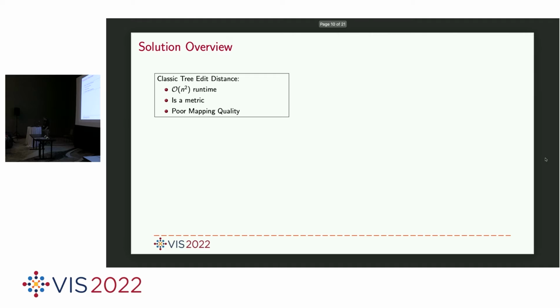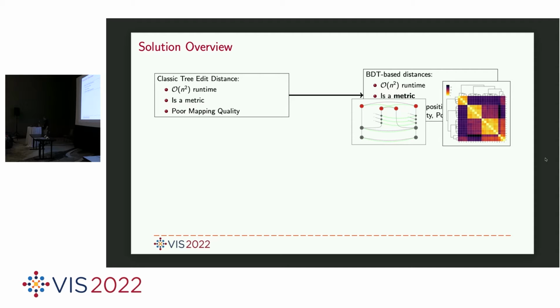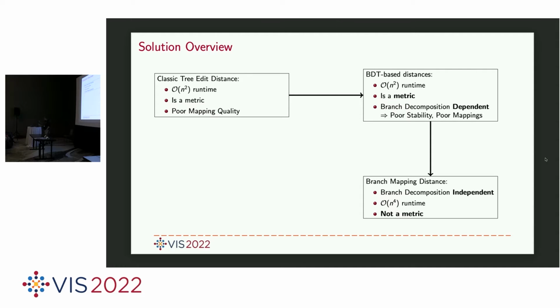And how to tackle this problem? There have been several attempts. We could simply ignore it, but then we get a poor quality mapping and also a poor quality distance measure. What has usually been done is to work on branch decomposition trees instead. But this introduces stability problems because of some hierarchical constraints in a fixed branch decomposition. This could, for example, lead to false clusters being found where there are none. So in this distance matrix in this image here on the right, these clusters that you can see there shouldn't be there. In a previous paper, we fixed this by optimizing over all possible branch decompositions.